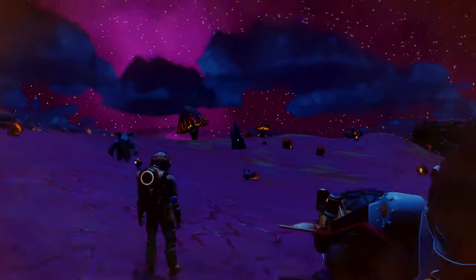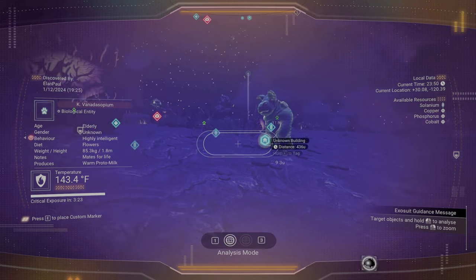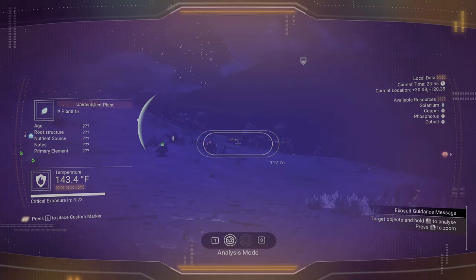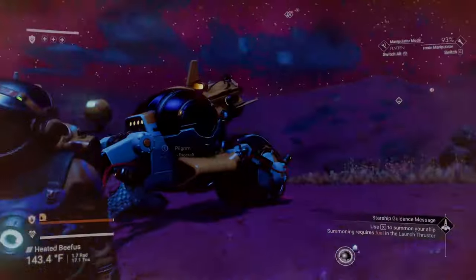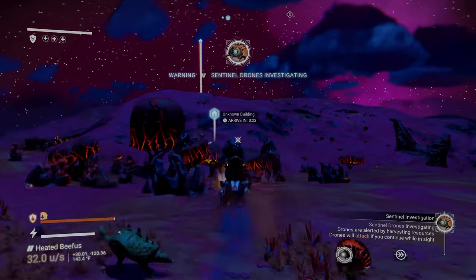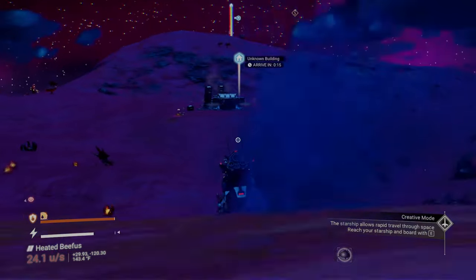Excuse me, sir. Sorry. We got a building. Unknown. Straight ahead. Let's look behind me, too, just in case I missed something while I was driving past. Nothing. Okay. Building it is. Let's head that way. Yeah, I just killed a creature by accident. I wasn't intending to, but that's okay.